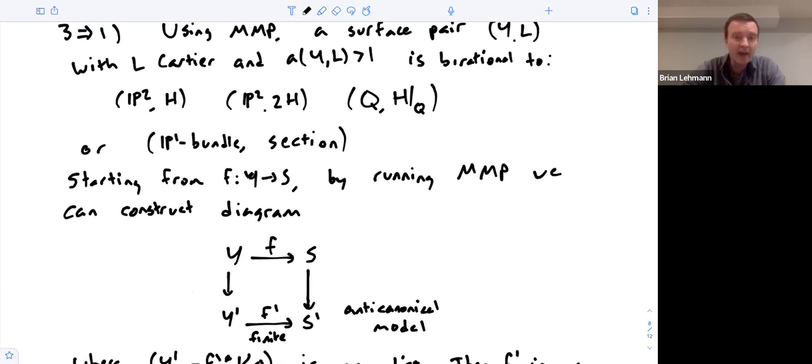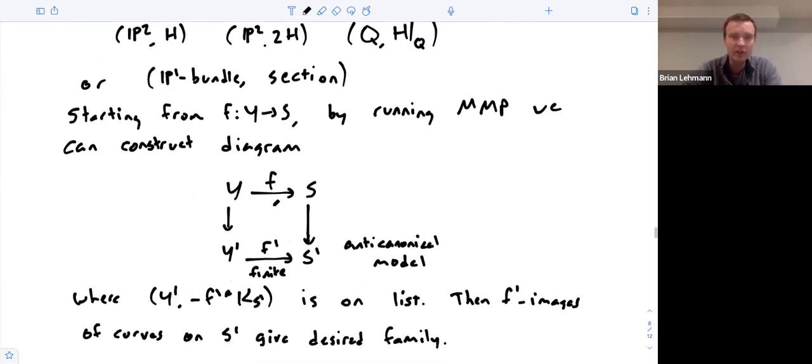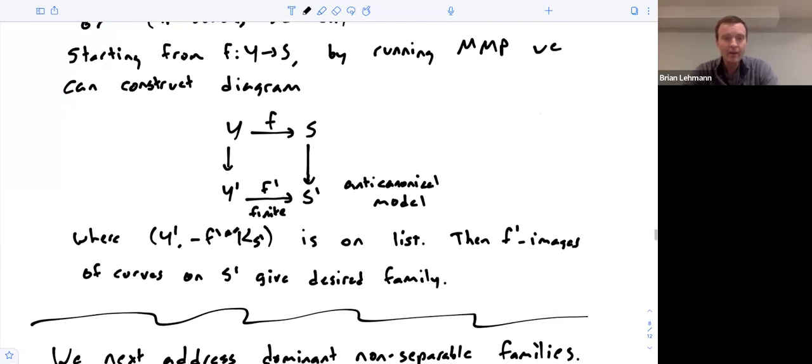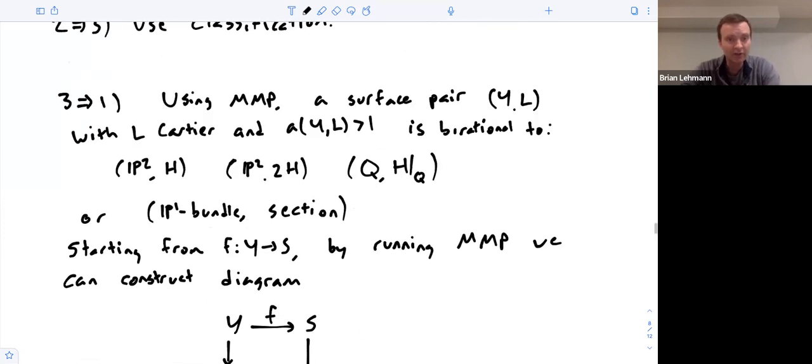Now, if we have this cover where the Fujita invariant of Y is larger, by some sort of MMP computation, we can construct a diagram like this. We have S, and by contracting -2 curves, we can replace S by its anti-canonical model. Then starting from Y, we can also contract the pre-images of these -2 curves to get some model Y prime equipped with a finite morphism. And then we can prove that Y prime is actually on our list. It's not just birational to one of these, but it's actually equal on the nose to one of these finite lists of possibilities.